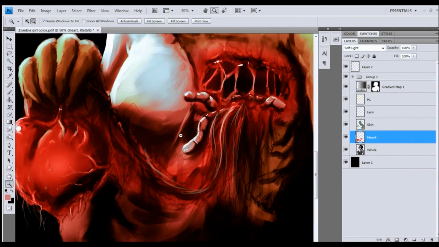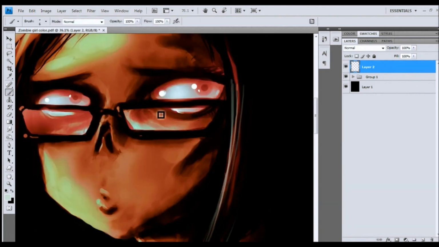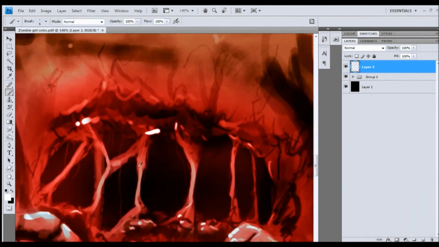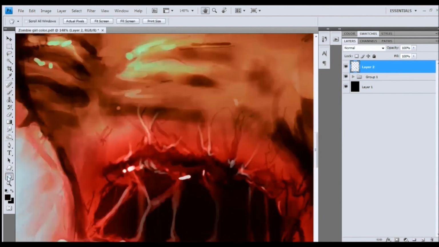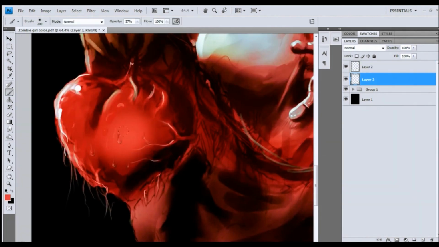But this is pretty much the method I use when doing grayscale paintings, and this is how I apply color on top by creating multiple layers and changing the blending mode after coloring that layer in whichever color I want. And then using gradient maps. Gradient maps are a really easy and quick way to apply an overall color tone or pattern to the grayscales that you already have.